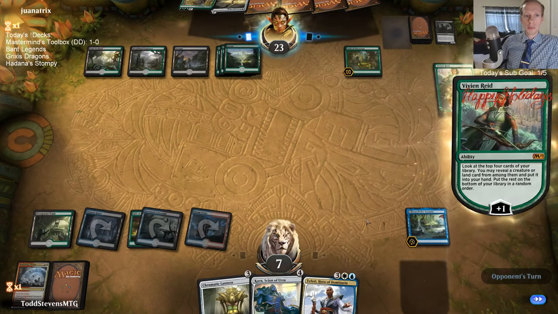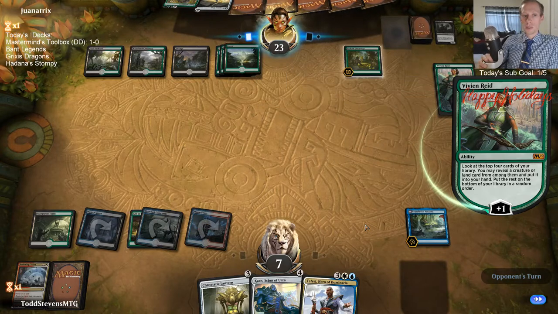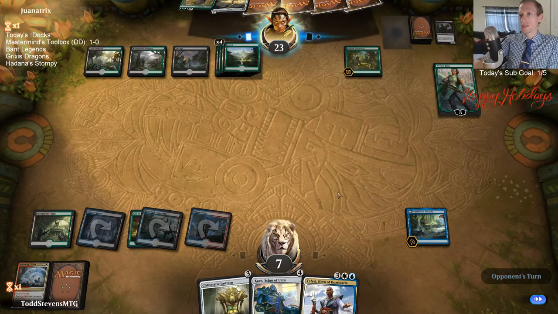Do you think the split in Mono Blue should be four Dive Down, two Spell Pierce, or the other way around? I like the four Dive Down, two Spell Pierce. Yeah, I like Dive Down more than Spell Pierce in the deck.